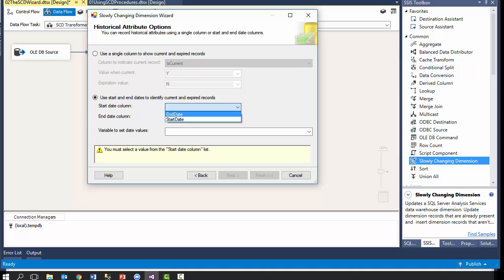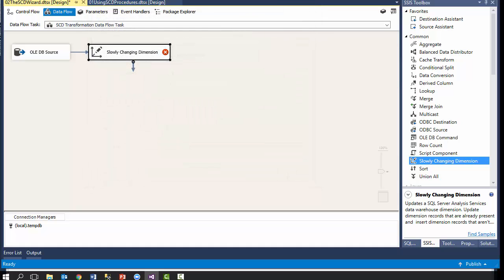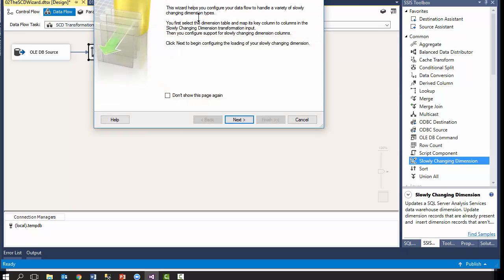So on the start date, you want to make sure you click on start date. If you click on end date, what will happen is that you have to come back and start the wizard again. Let me show you. End date. Start date. I realized my mistake, and I try to change it, and you can't change it. You have to cancel and start the wizard again. Double click. It's a little annoying, but it's not a big deal.